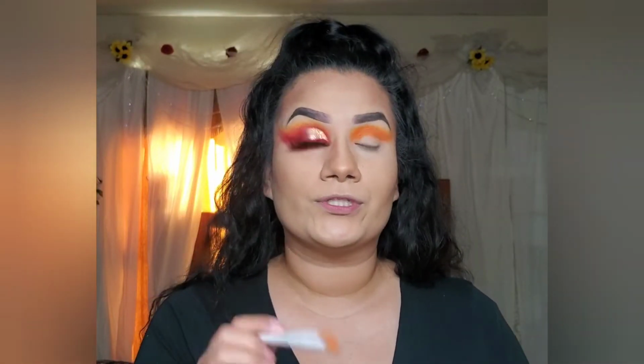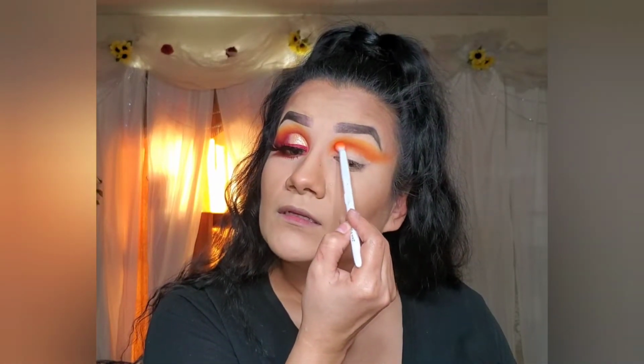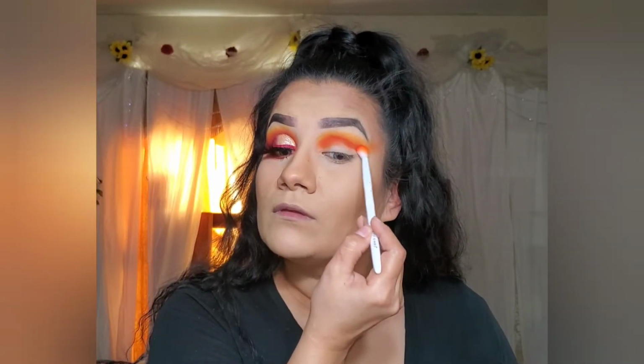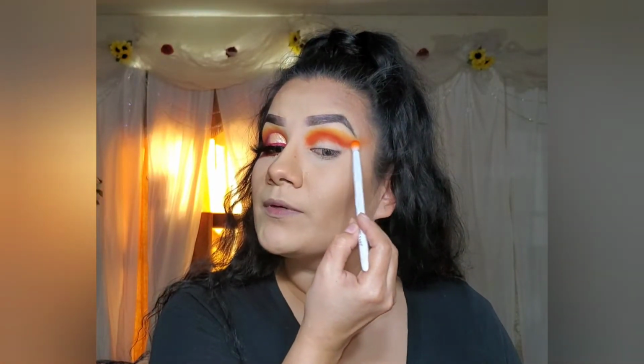For February, I had this Valentine look I wanted to do, and on Valentine's Day, I got sick. I ordered a shirt from a friend too because I wanted to do a pink look for Valentine's and stuff. No, it did not go well. I have the shirt, maybe I'll do it later. And I had a Valentine's collab with a Facebook group. I really liked how I did my makeup in that one.